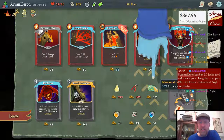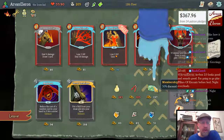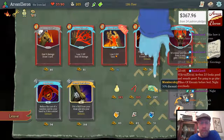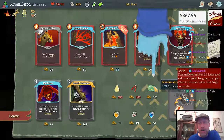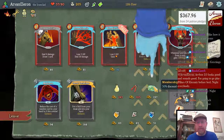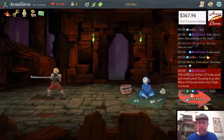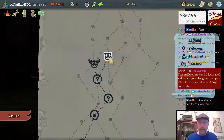That membership card means that I'll get a 50% discount on all products. That's not going to help me here because I won't have enough gold anyway. But going forward, a 50% discount is going to be nice because I will still get to go to a merchant in Act 2 and Act 3 and maybe even Act 4. So I'm picking up this membership card. Okay, so that was good.